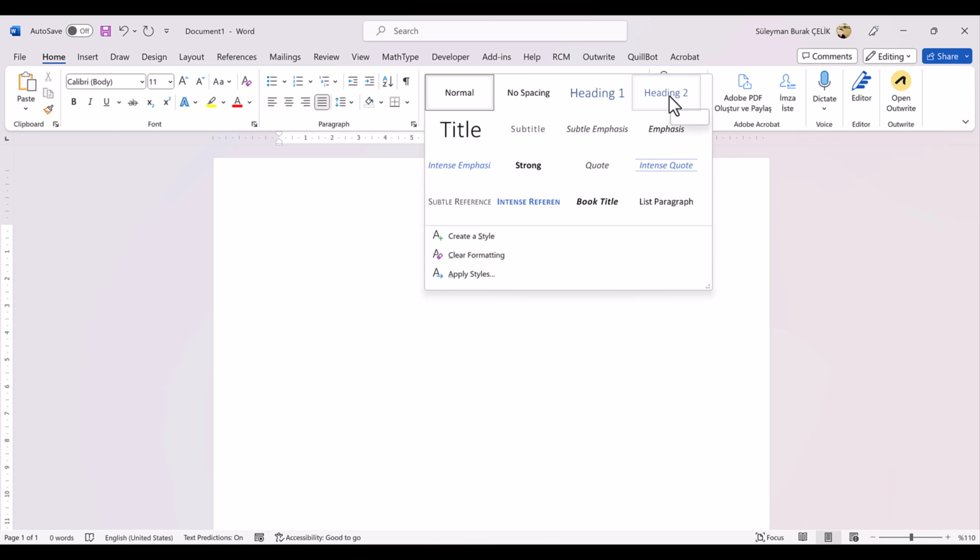Perhaps a list paragraph can also be used for reference. Or, when we choose the automatic list from here, it can be selected. Therefore, I can say that when we see the final version a little later, we can like them all. But first, if you wish, let's at least set our first title.